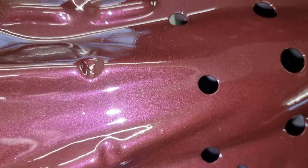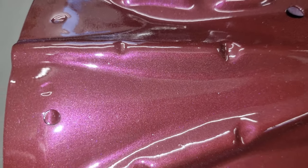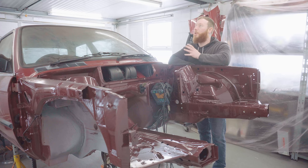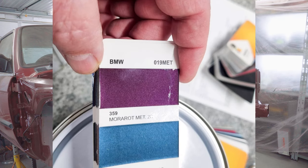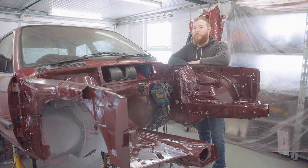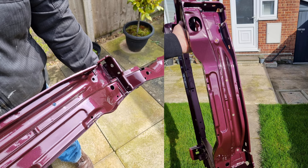It's one of those particularly interesting BMW colours that looks very different in the shade compared to out in the sun. So with the dull lighting in here, it looks a lot darker than I expected. It's actually more a metallic 359. I did take the front core support out into the sun just to confirm, and luckily it does look how I expected. I'll overlay a few photos of how a finished car might look.